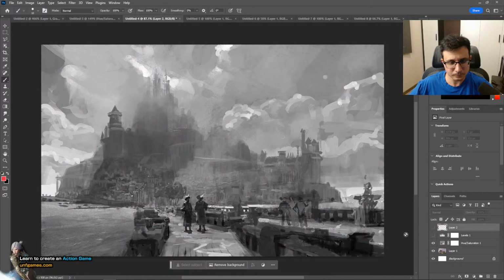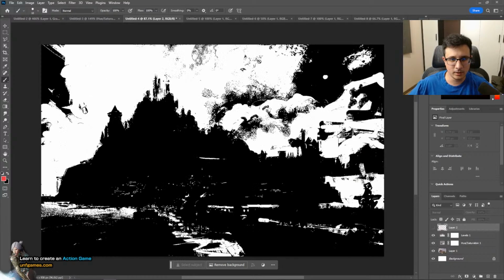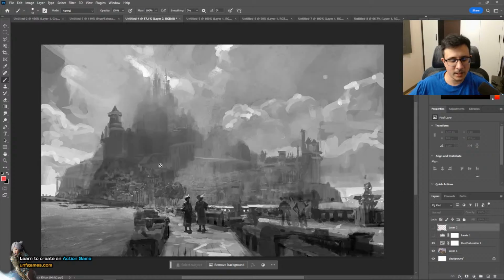So if you take a look here, it's very easy to understand: these are the main characters, it's a bright value, and then I add the midtones on top of it, just enough so that I can read the structures here.